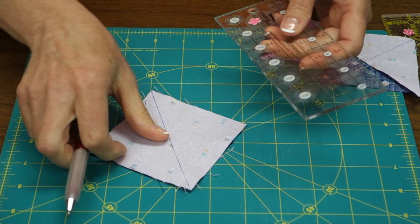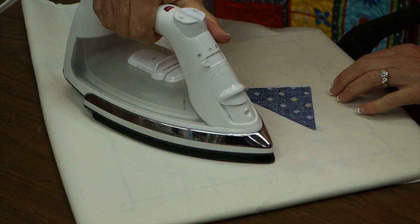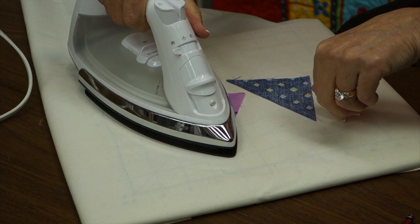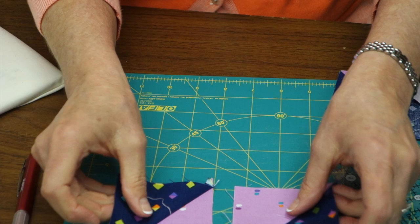And then you're going to press this, and I like to press towards the darker fabric. So we'll come right over here to the ironing surface, give it a quick press. And you're working on a little bit of a bias here, so be careful when you're pressing. You don't want to push that seam out of alignment or make it wonky. Okay, so now I've made 2 half-square triangle units.